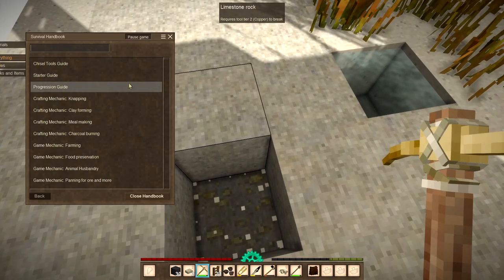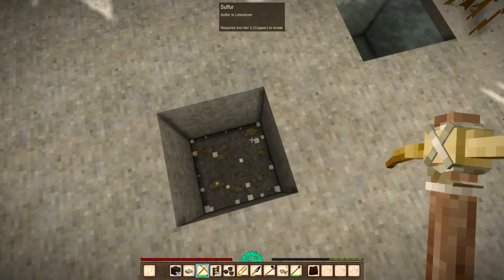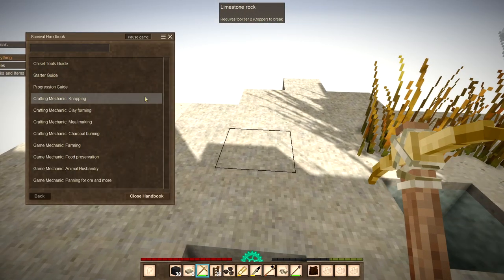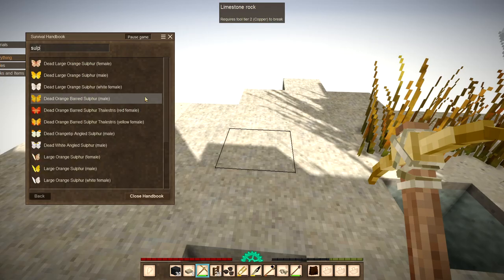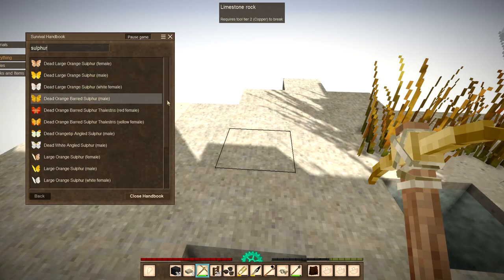You use it for bandages, don't you? Sulfur. How do you spell it? Sulfur. Okay, we can do that. Sulfur. Butterflies. What? Come on. That's not right, is it?